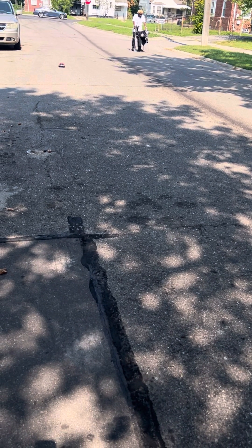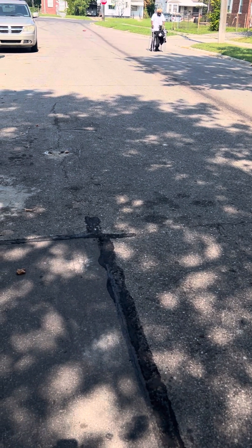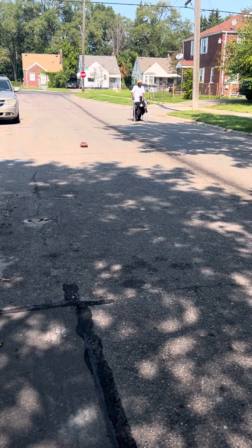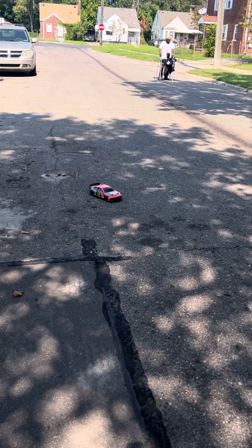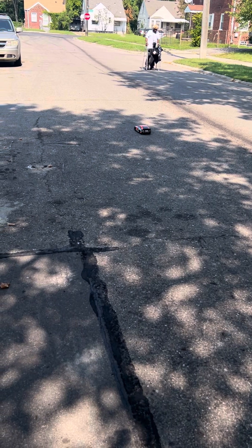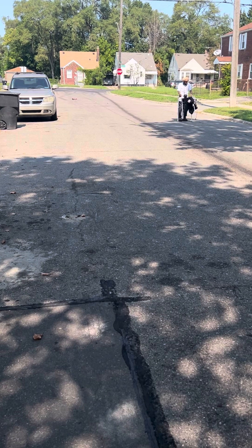Plus tax. I bought four of them because I might wanna have my bros or my family play with them — let's go race these around a little track. Might build a little track. On asphalt, not dirt. Something on asphalt, just like this — this is what they do the best on, on your street, on this asphalt.